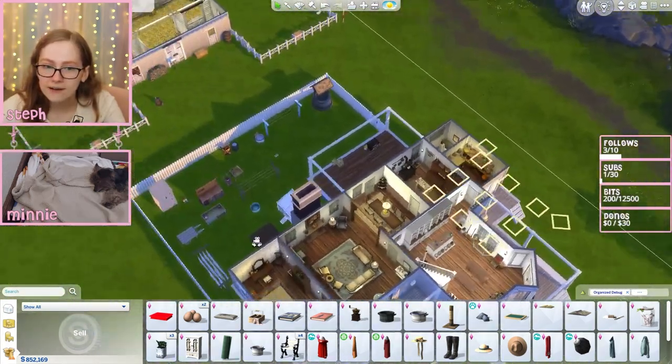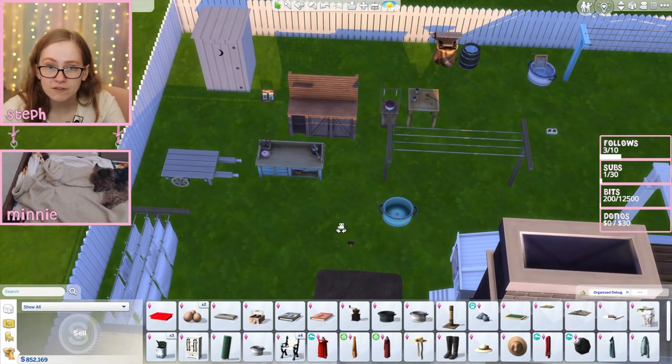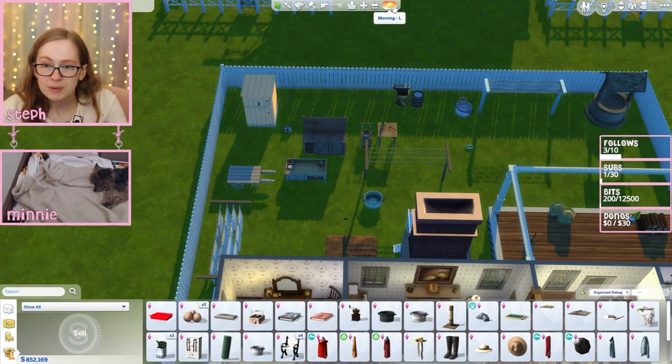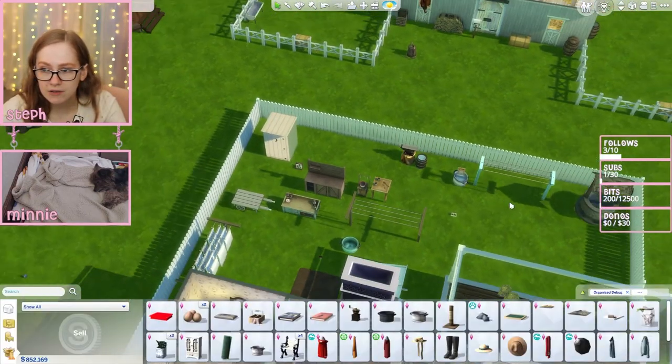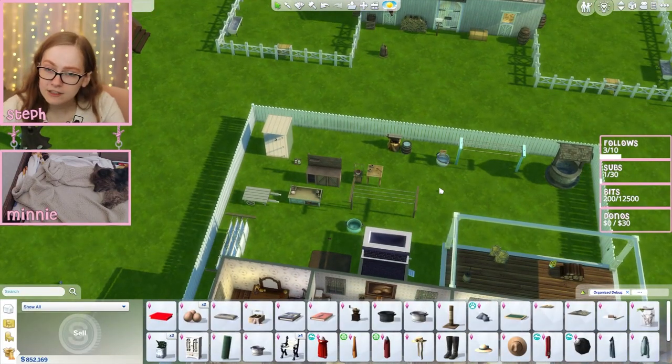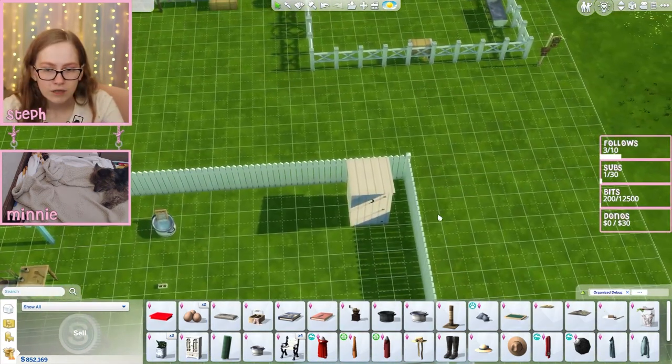Okay, I'm going to work on the yard. Luckily I already left a lot of objects out for myself. I need to figure out how we're doing it — I have an outhouse and a well that we need for sure. You don't want them right next to each other, because the well and the outhouse both dig down and you don't want those combining. So I want to keep them on separate sides.